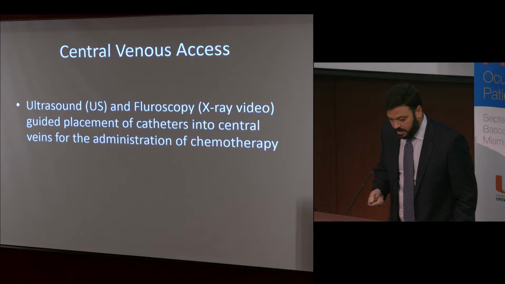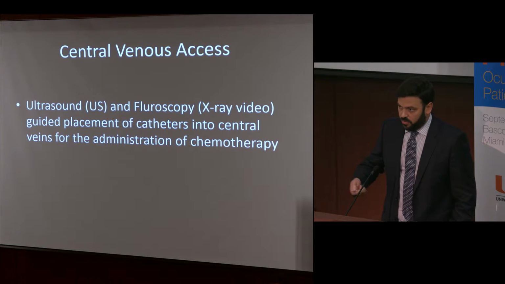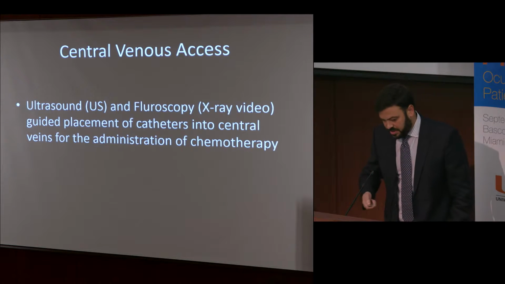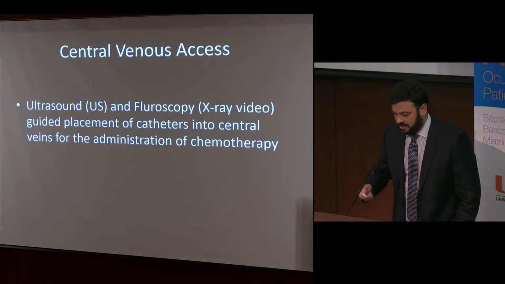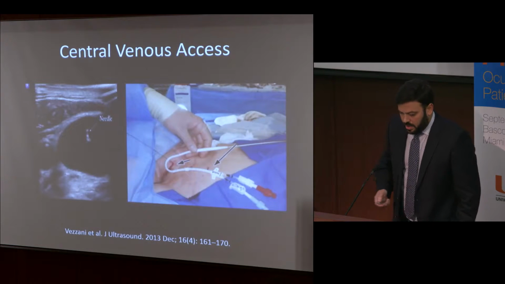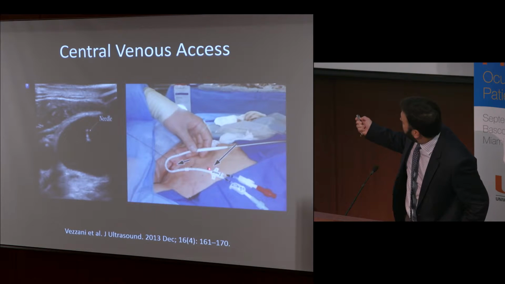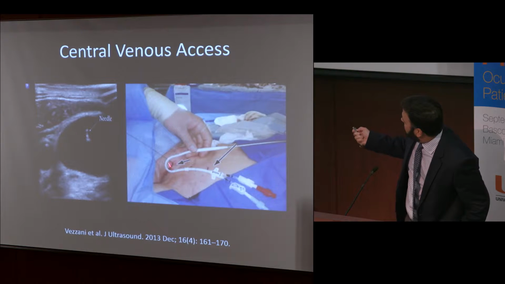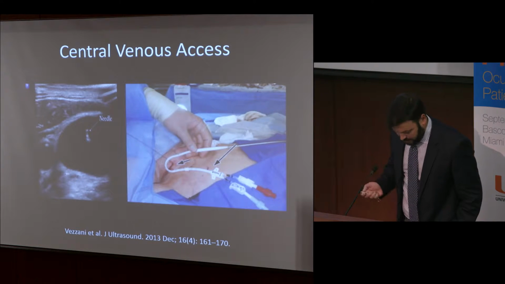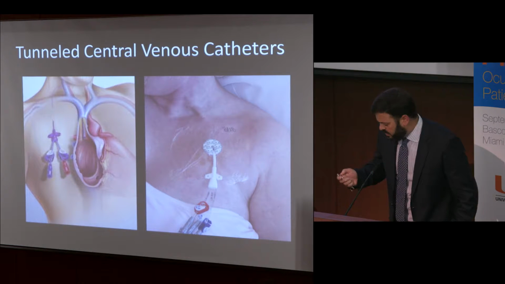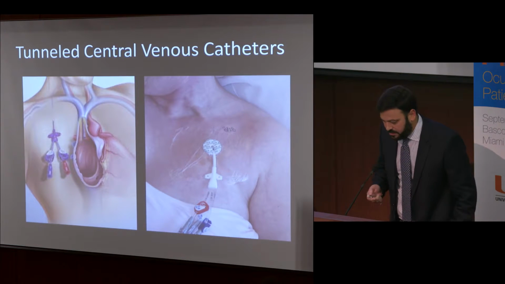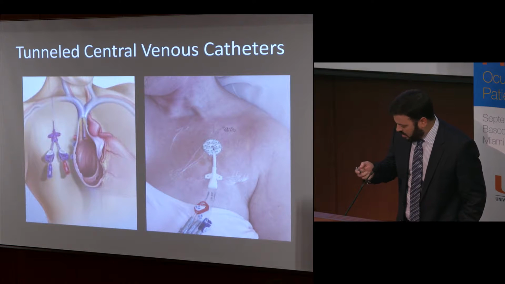We're also involved in getting central venous access so that all these systemic chemotherapy agents and immunotherapy agents can be administered safely and effectively to the patient. Basically, that is easily performed by just advancing a needle into the jugular vein, and usually a catheter is tunneled from a chest incision all the way to the venotomy site, and then a sheath is placed over the wire that we got into the jugular vein, and then the catheter is inserted through that sheath. These are just two different types of these tunneled catheters that are meant for long-term infusion of drugs.